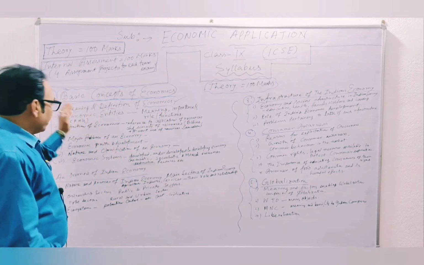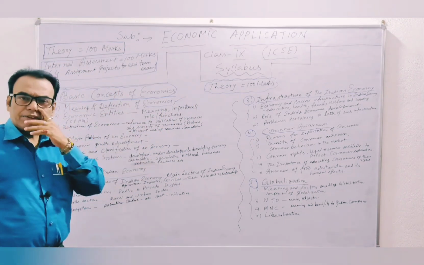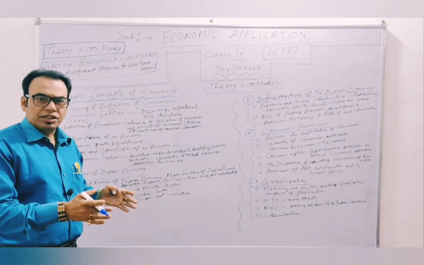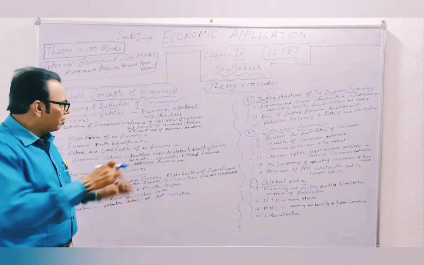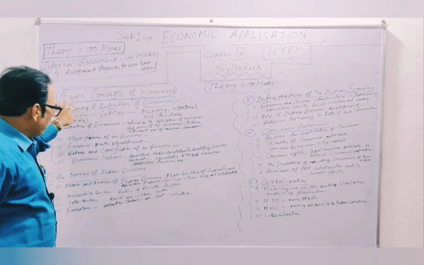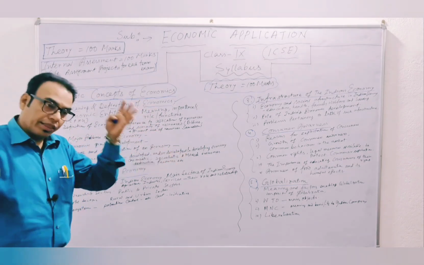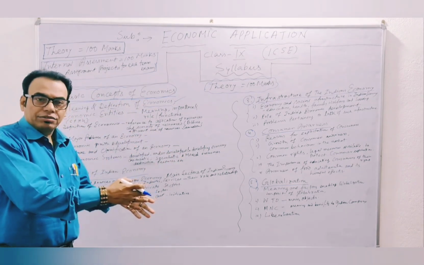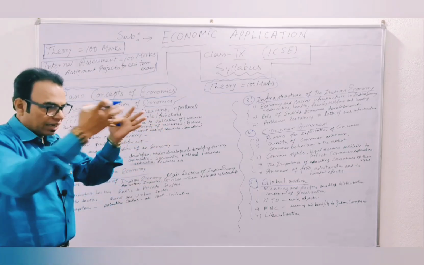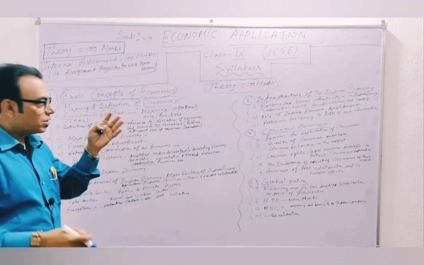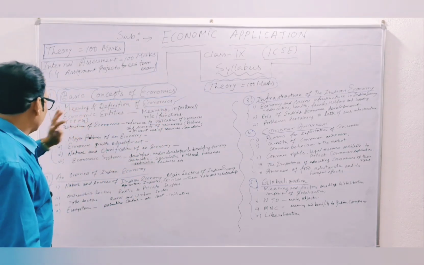Here the different writers' definitions, basic definitions, their meaning, everything is discussed. So meaning and definition, different economists, their own definition, according to Marshall, according to the different economists, whatever they are. So these all things.